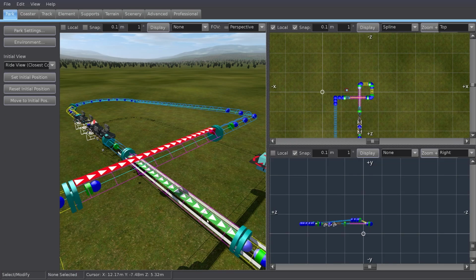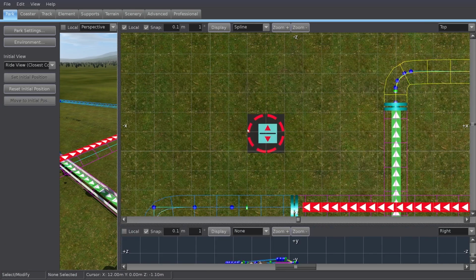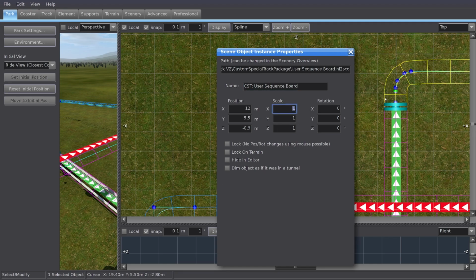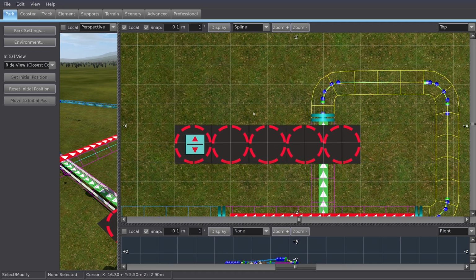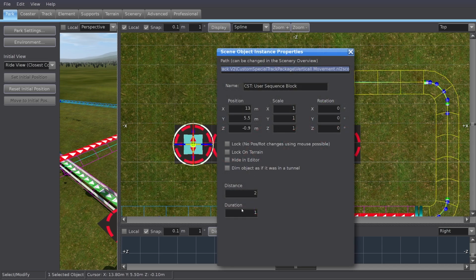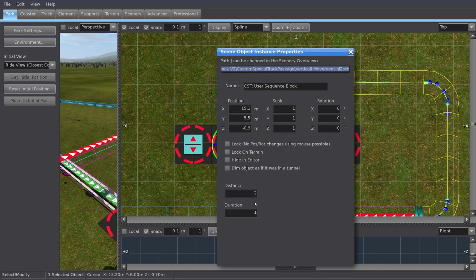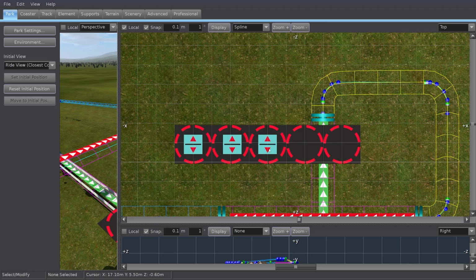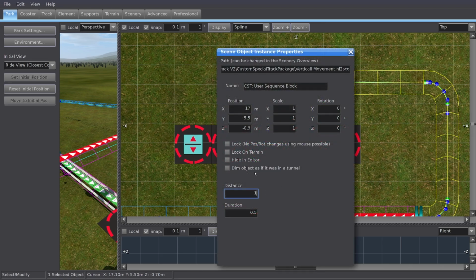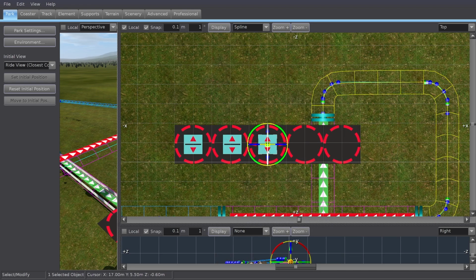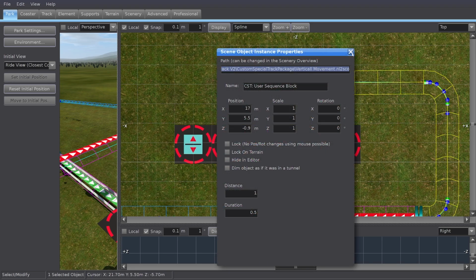Let's extend this animation with more movements. Let's say 1 is not enough, let's say we need 5 steps. So extend this to 5. Now let's say the first step is moving 2 meters up. Then copy paste this, move it to the second slot. Say the next step would be moving 1 meter down over a duration of, let's say, 0.5 seconds. Then why not go up again 1 meter over half a second? That will be a lot of forces. And yeah, where are we? We went up 2, down 1, up 1, so we're 2 up, okay.